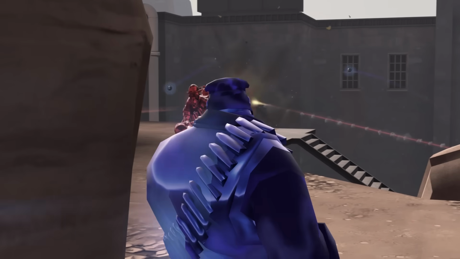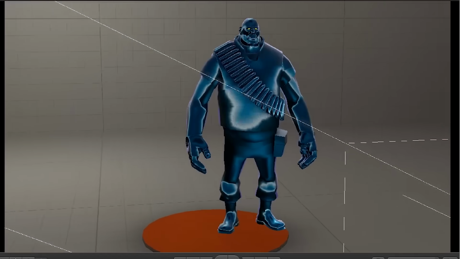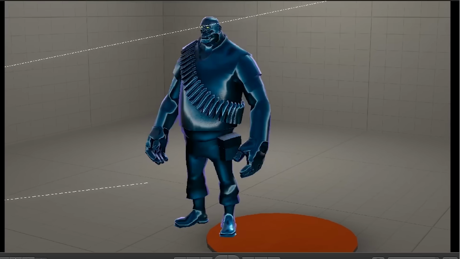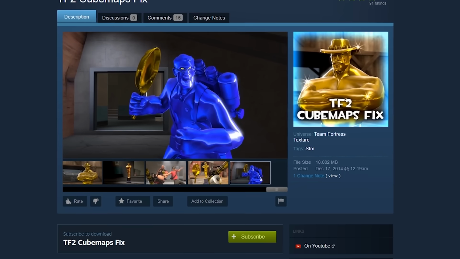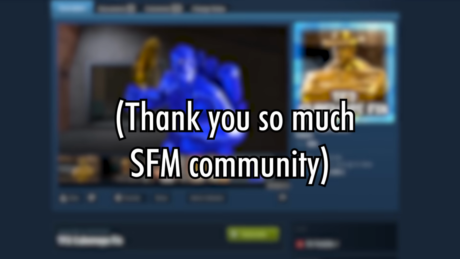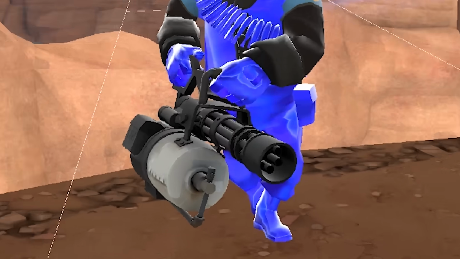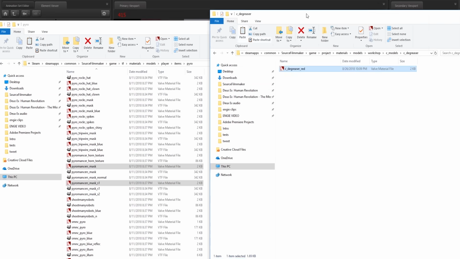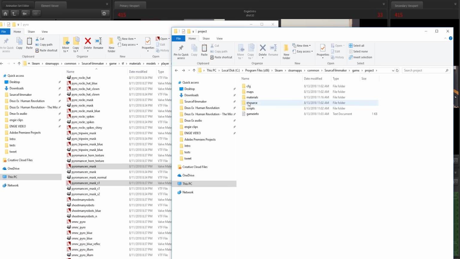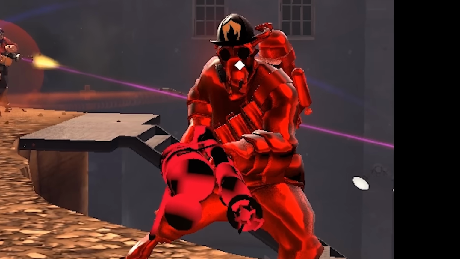You'd think that adding Uber charge would be a simple process, but it isn't. The default Uber in SFM is broken for some reason and always flashes like it's about to end. So you have to go download some cube map fixes. Thank you so much, SFM community, and put those in the right directory. Looks good to me, but what about the weapons? And the hats? Huh? That's right, you have to manually change every single model's material that you want to be Uber charged. And sometimes it doesn't even work.